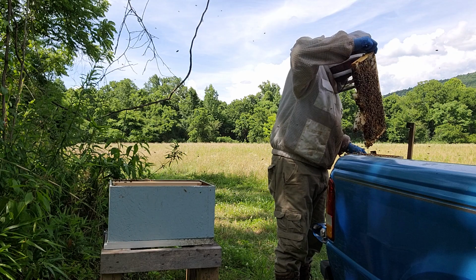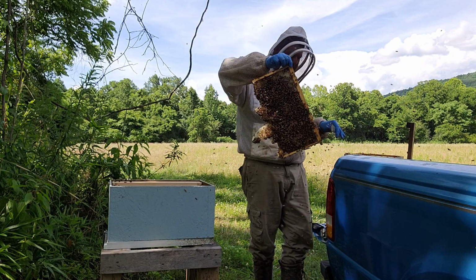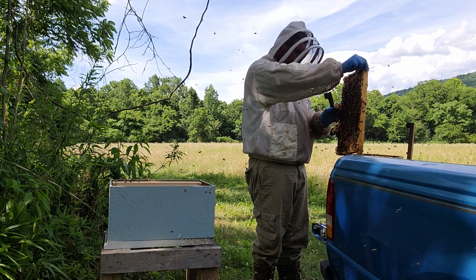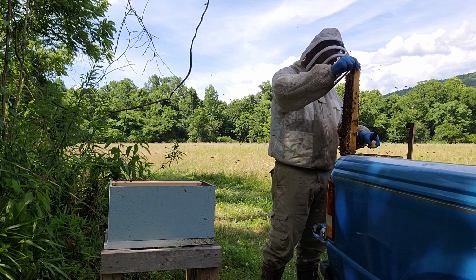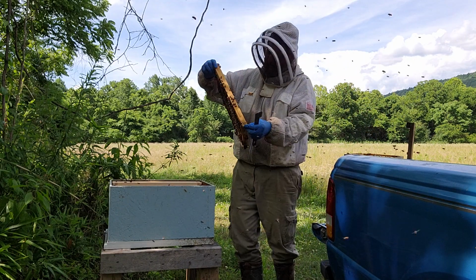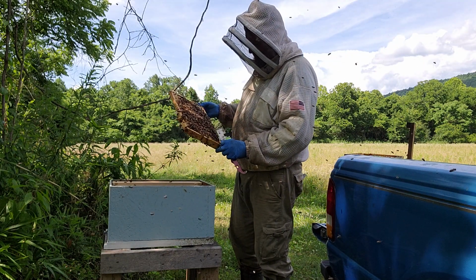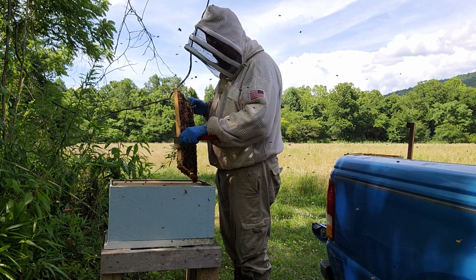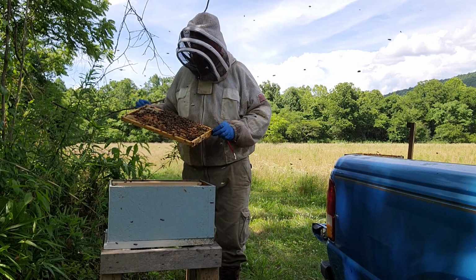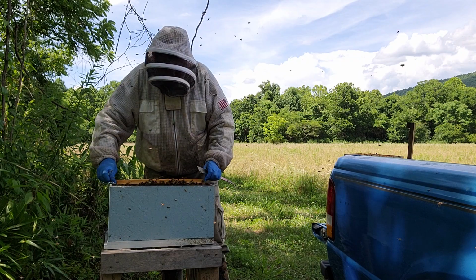And we have wonky comb off the bottom. And this, folks, is why you wear the suit, because you don't know what kind you got. They're not trying to sting, but they are up in my face. So we have brood, pollen, a little bit of brood, pollen, and same thing. They make a monkey out of me when I say it's usually always. And with bees, when you say usually always, it means they're going to prove you wrong. Alright, we're going to go to the outside with that one.